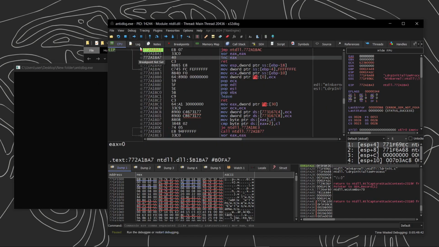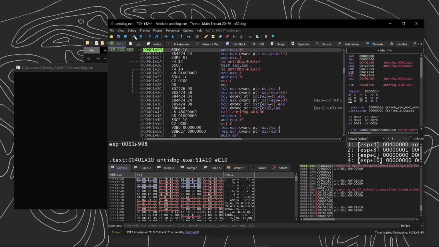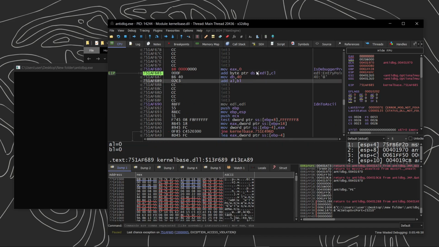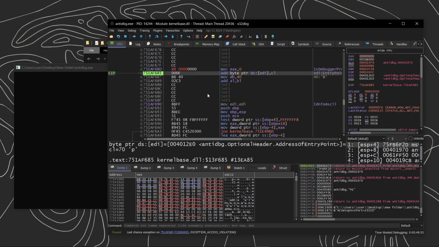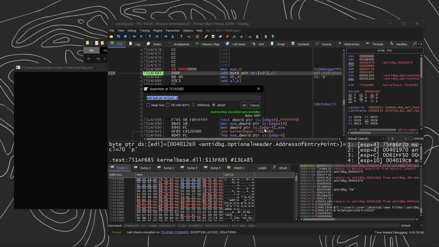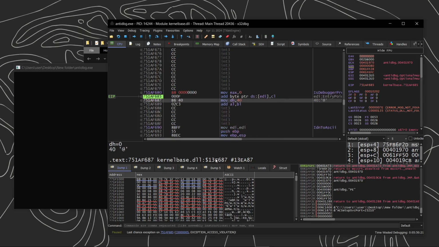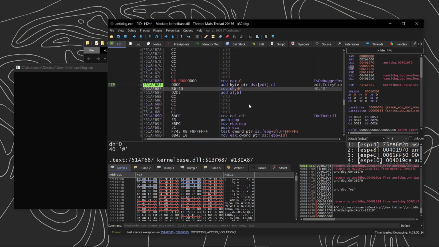Now if we run this, the breakpoint gets hit, we go ahead, and we have an error, right? The error is at line, okay, the memory address this. Now this is adding the CL value, I think this is CL. Yeah, this is CL. It is adding the value of CL into this pointer. Now what is this pointer? Oh, I see. This is the error. There's no address to this pointer.